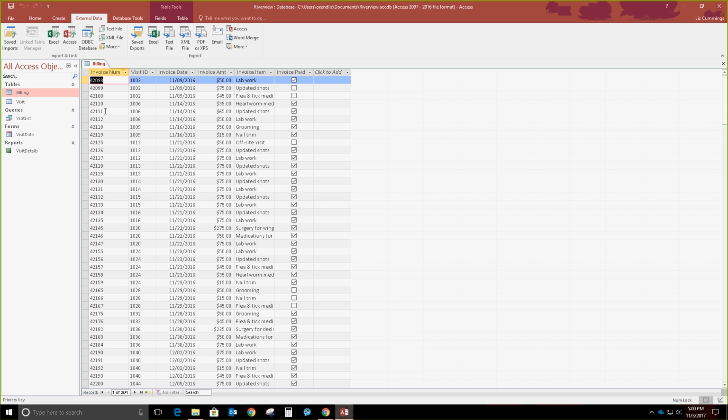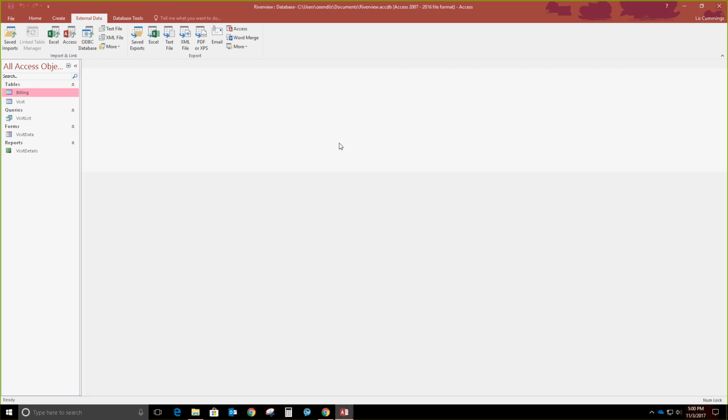So next we're going to look at creating a table by importing an existing table or table structure. All right, so we're going to close billing. So now what we want to do on our external data ribbon, we're going to select access.